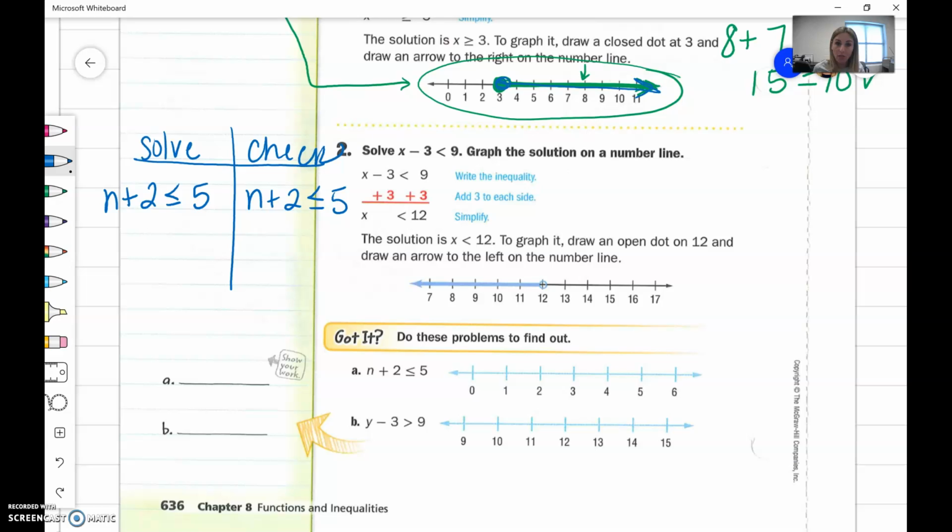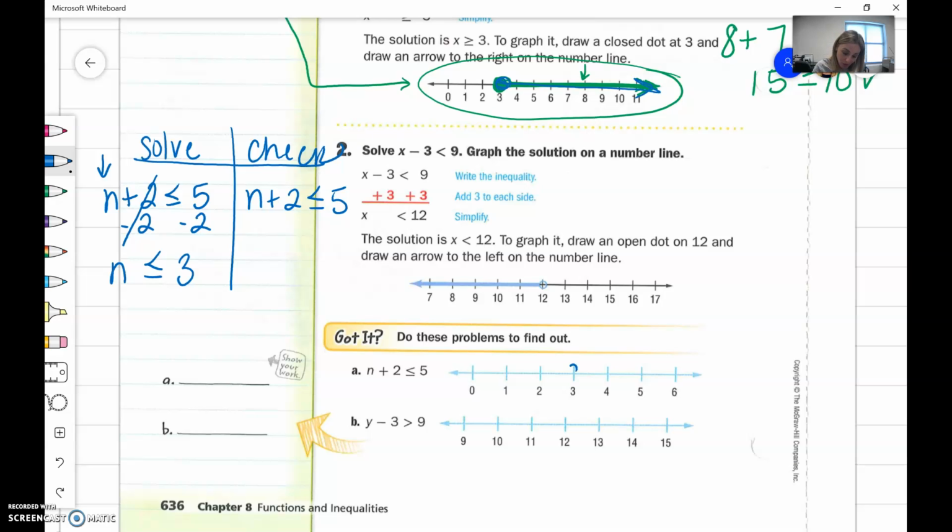So the first thing we're going to do is solve this. If I'm adding 2, the inverse operation of adding 2 is subtracting 2. Whatever I do to one side of the equation, I must do to the other side, because I want to get this variable, this n, by itself. I want to isolate that variable. A positive and a negative 2 make 0, so we cancel that out. And n is less than or equal to 5 minus 2, which is 3. So now I get n is less than or equal to 3.